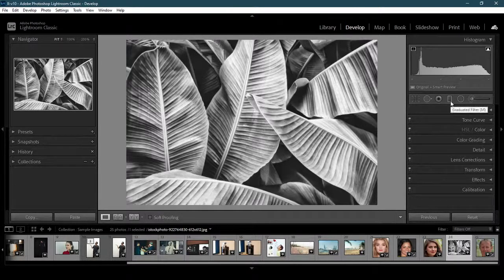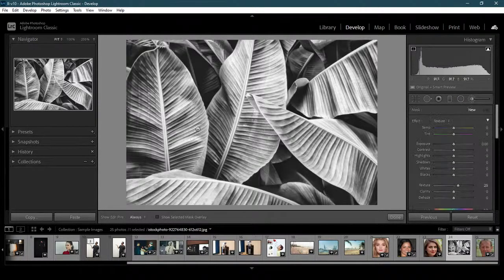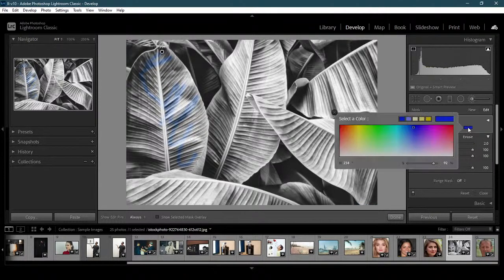It will do the same thing as the graduate filter or the radial filter, but here you need to draw on your screen. If I draw something here by taking this brush, it will add that effect here. Like suppose if I go here, choose a color, okay, let me close this one. So you can see wherever I draw, it has drawn a color over there.